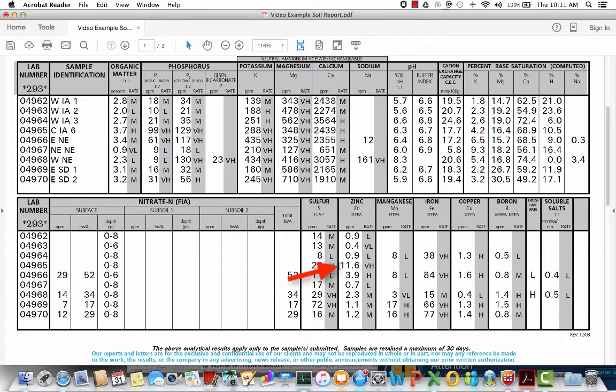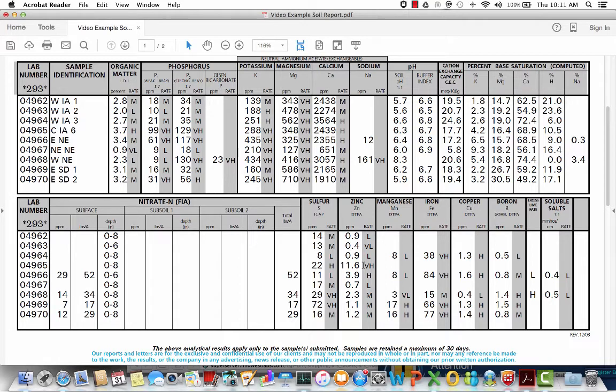So again, back to zinc. Sample number 4 here, we talked about already, there's a lot of zinc there. If that is truly representative of that area, if it's gotten a lot of manure application in the past, maybe it's actually an old building site or an old feedlot, and you can separate that area off and treat it differently, then yeah, it wouldn't call for any additional zinc. If you know that that's not truly representative of the entire area that you are trying to represent with that soil sample, then you should probably go out and pull another sample.